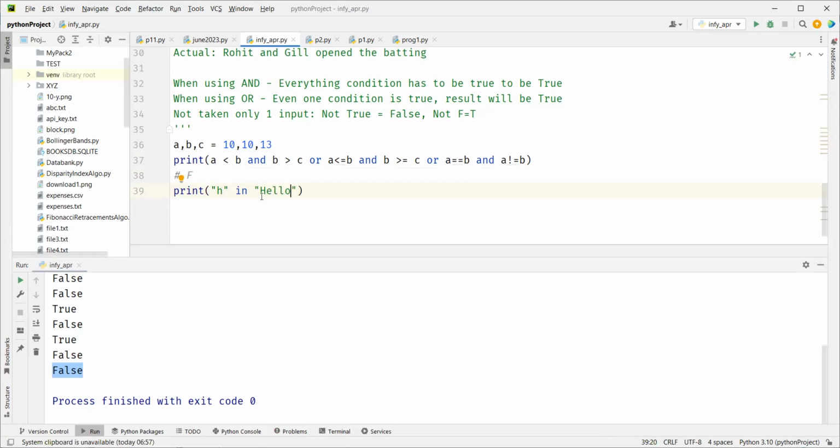Here you have hello on the right side, and here you have H. So is H in hello? No, this is capital H, and this is small h. It makes a difference.